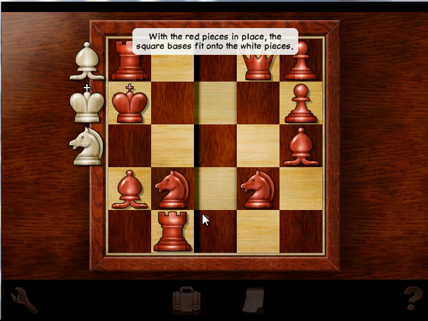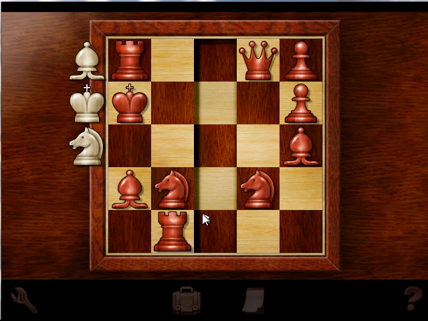Jeez. Red pieces in place, the square bases fit onto the white pieces. I just had to figure out where to place them. Great, now I don't have any guide. Well, I know chess. There's one thing I know, it's chess.